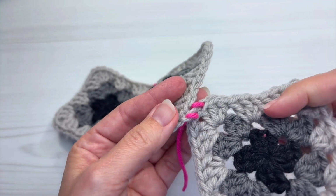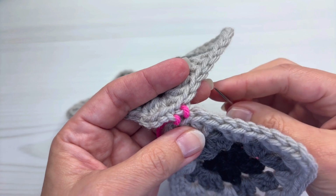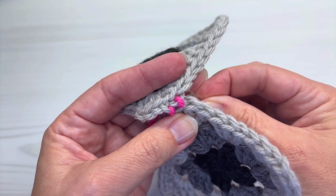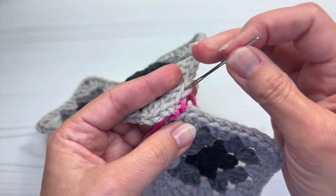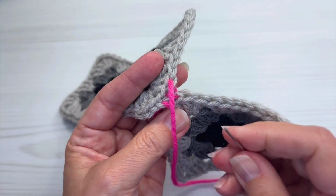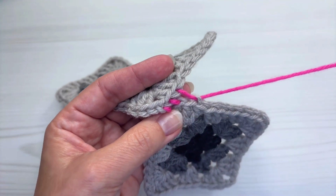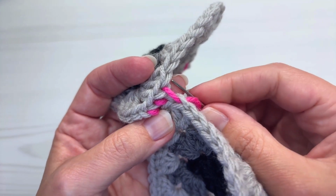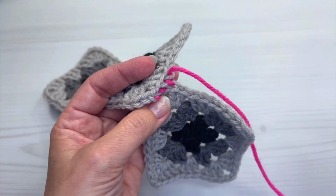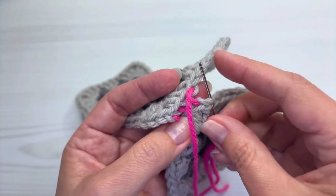Once again, you might find it easier to fold your pieces in half so that it's easier to see the seam. It's whatever method works best for you. Once again, going in from back to front in the back loop only. And on the other side, front to back, back loop only. I'm going to do a couple more just so that you can see here. Back to front on the front loop only, and front to back on the back loop only.